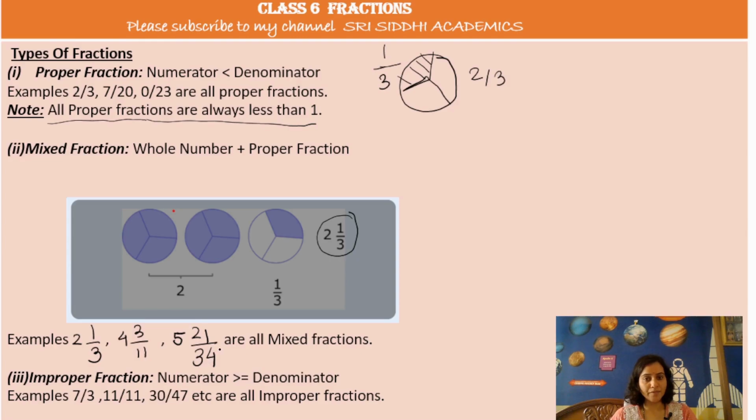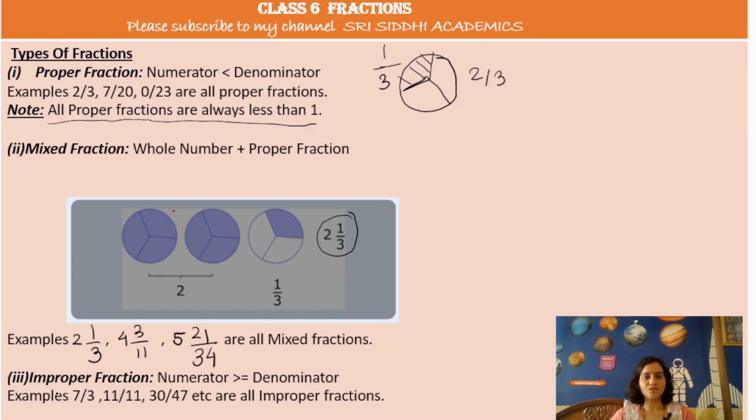Now you have to remember, ये जो second part है, that's a proper fraction. That means numerator will always be less than denominator in case of a mixed fraction. Okay. So generally we have to keep in mind that mixed fractions are greater than 1 or equal to 1. We will see that on number line later when we proceed further.